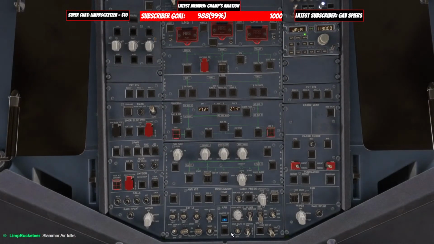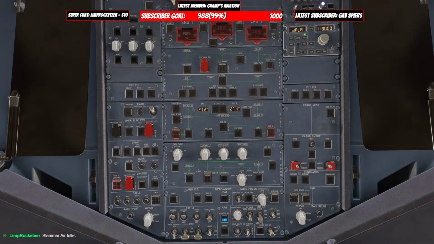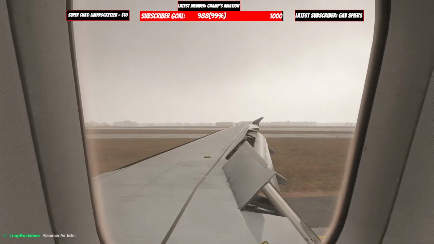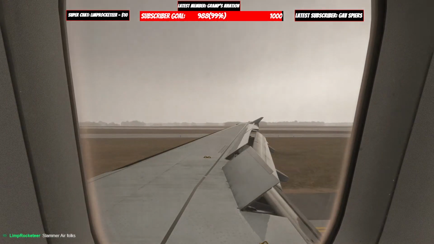Absolutely ridiculous. All right, let's get the APU coming on. We'll get the landing lights off. Taxi lights can stay on. Strobe lights can come off. Wing lights can come off. Seatbelt sign's going to stay on. APU's coming on. And we'll start getting our flaps up and spoilers down.